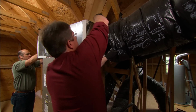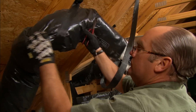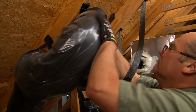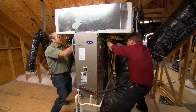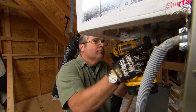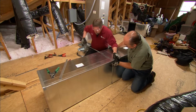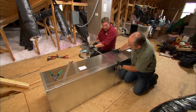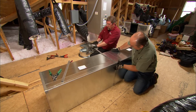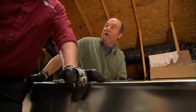This is a pretty big job, so I asked technician Ryan Gunto to lend a hand. We'll start by detaching the flexible supply ducts. Then we'll disconnect and remove the old sheet metal trunk and build a new one. This drive cleat will hold these two pieces of trunk together tight. And that's why they call it tin knocking.